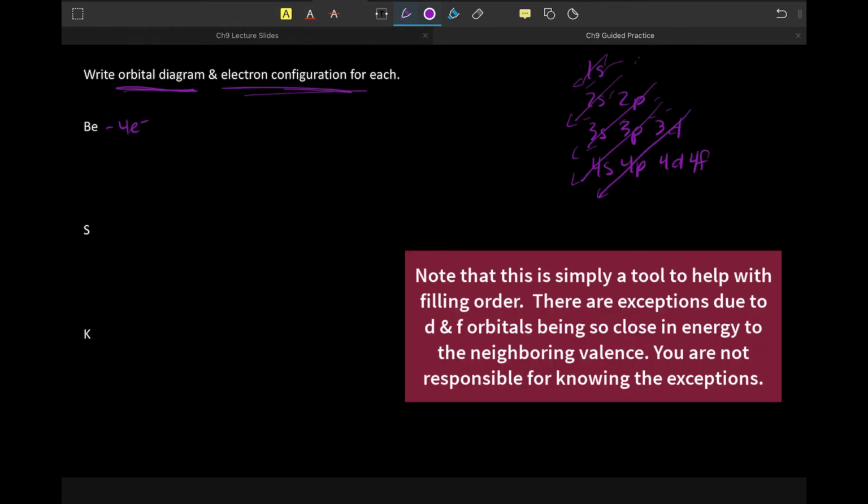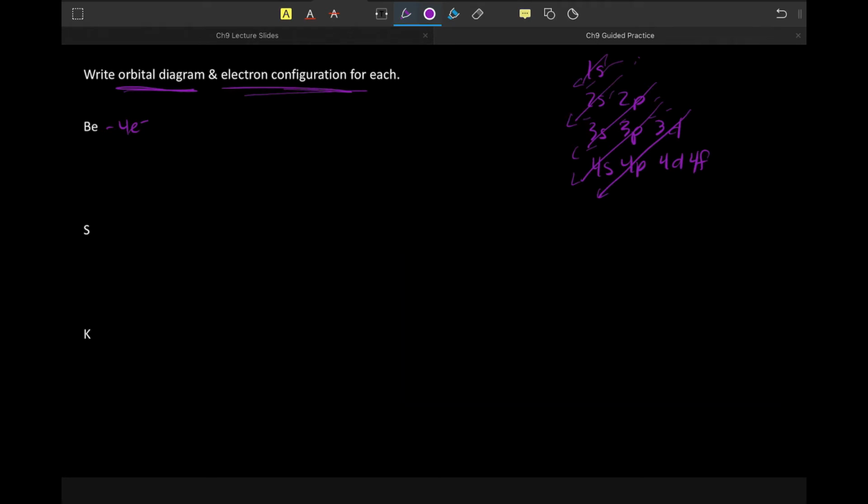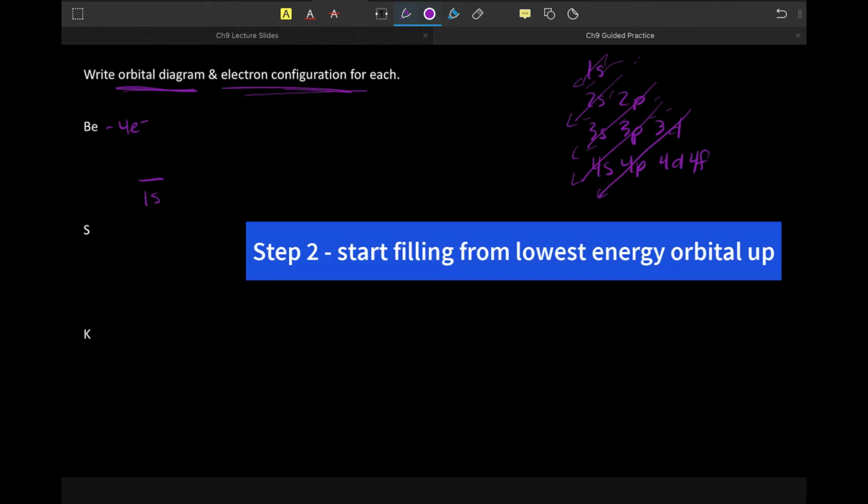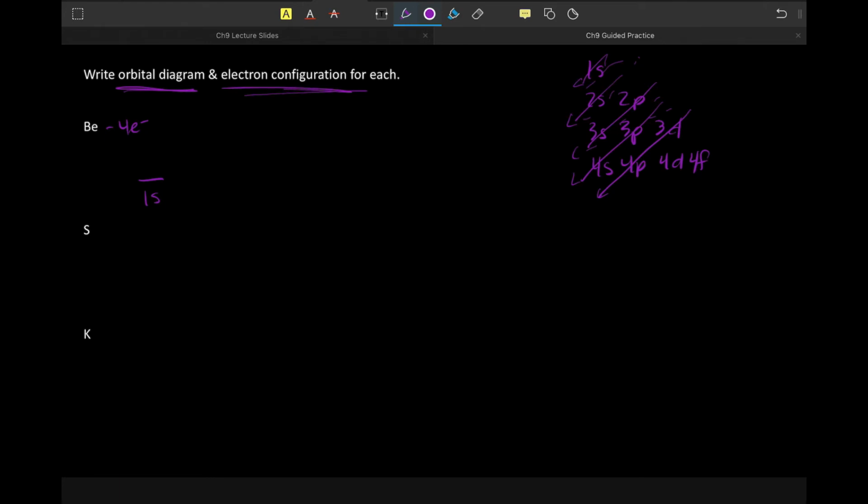I didn't draw the whole table out because we don't need much more than that for this set of elements. So for 4 electrons, we would start with 1s. That's where they always start, lowest energy up, which means that after enough practice, you kind of have a bunch of this memorized. For 1s, we would put our shell, subshell, and our line representing our orbital, and fill in 2 electrons. After 1s, we go to 2s and put 2 more electrons, and then we would be done. We would say 1s2, 2s2.